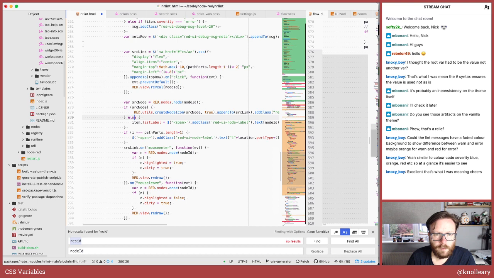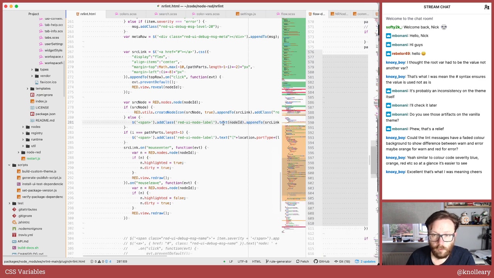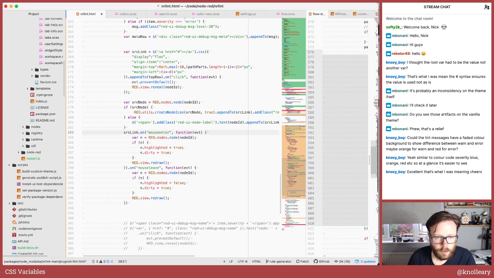Just a bit of safety: if something shows up that doesn't come through as a node, then we'll just add the raw ID in so we don't lose the information, it's still there. Get rid of that because that's to do with the flow debugger.